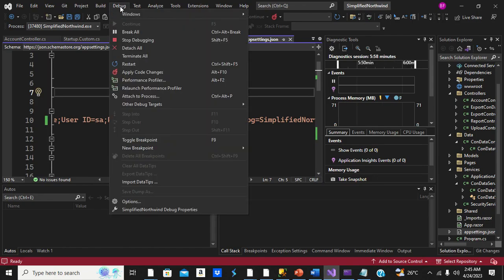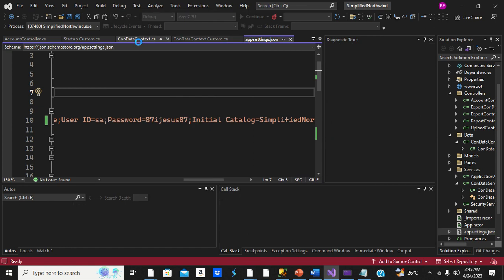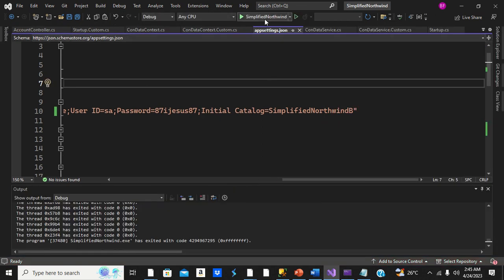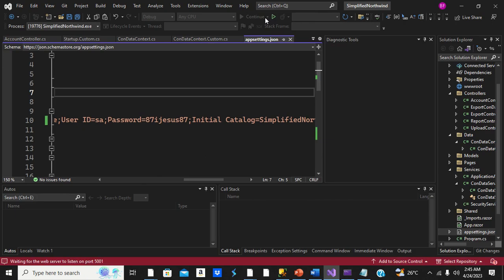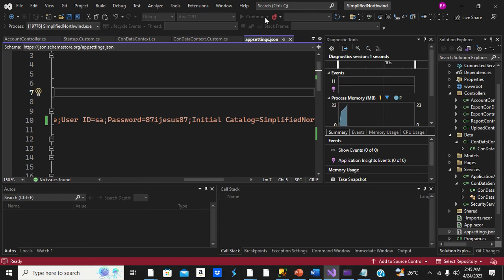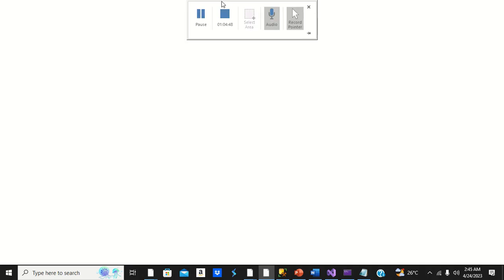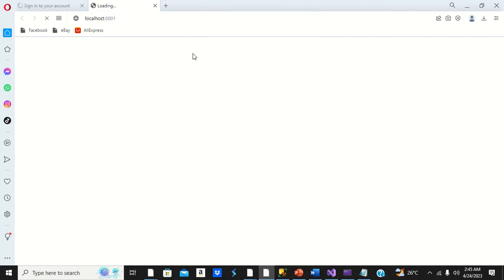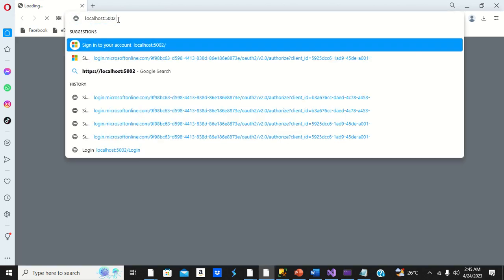So debug, stop debugging. Simplified NotWinB. I'm running it again. So I'm going to port 5002.